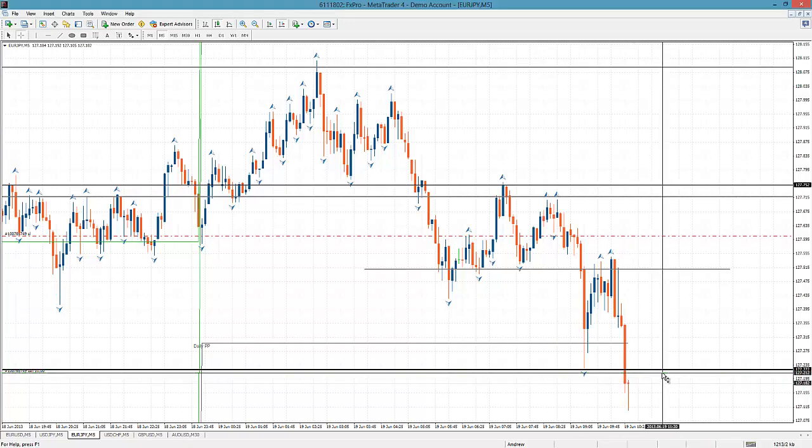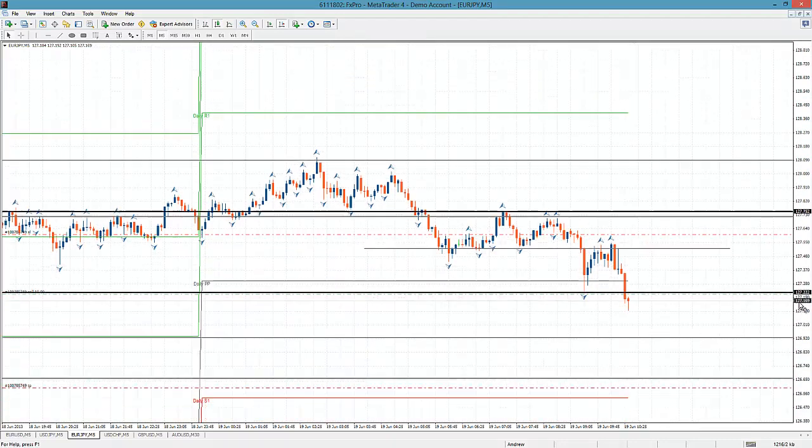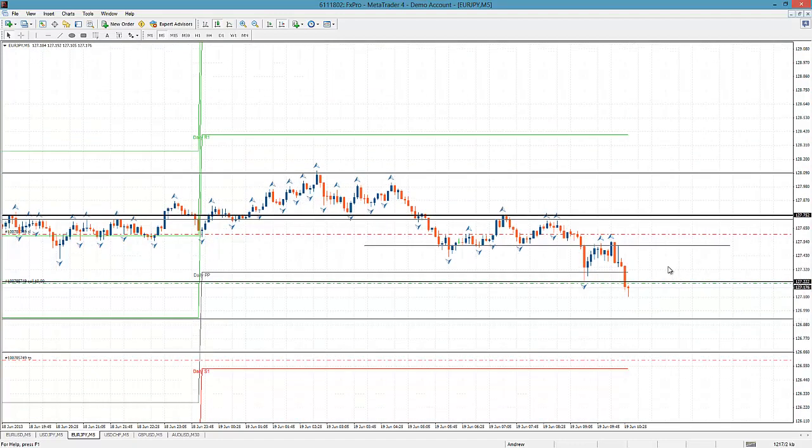It's quite a wide stop on here. It's about 39 pips, 38 pips. However, the volatility on this pair is very high at the moment. So you need to take note of the higher volatility pairs. They're always going to have larger stops. So either you don't trade it if your risk is too high, or you drop your size, or if it's part of your trading plan, that's also fine.